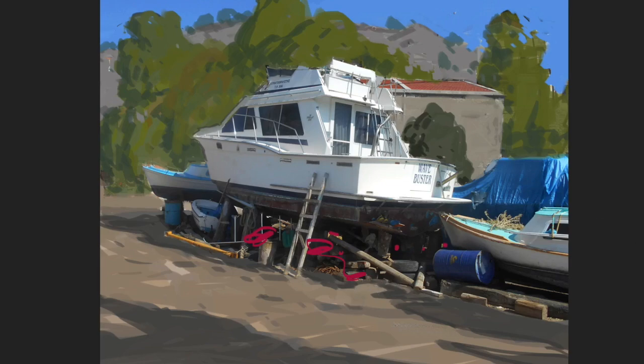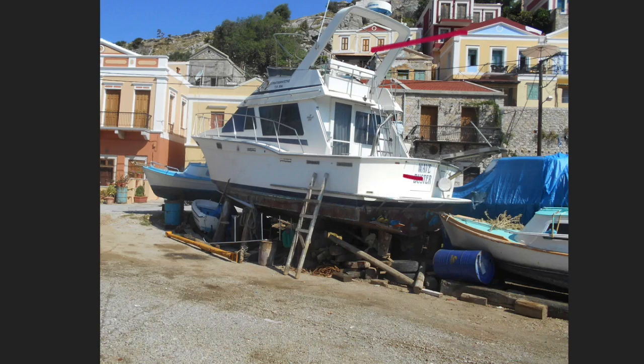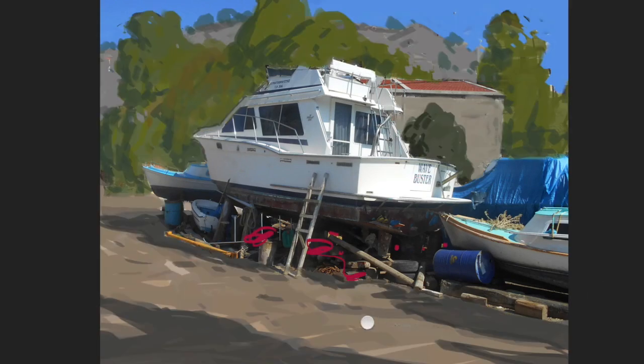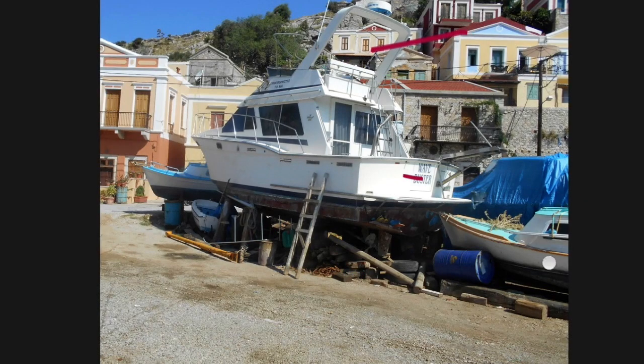But I also wanted, value-wise, to cut down on so many lights. The boat, I want to be the lightest. I don't want anything competing with that. But in this photograph, the gravel is too close to the white of the boat, and a lot of the light back in here, the white trim and the real light yellow, it just competes with the white boat. And I'm not interested in that, so don't hesitate to get rid of it, which I did down here. I made the gravel a lot darker, maybe I turned it into dirt. I don't know. But it's darker than the white. Now the white really sticks out.